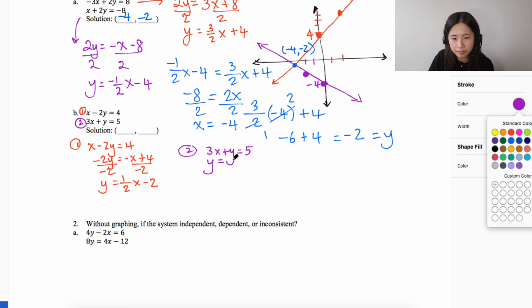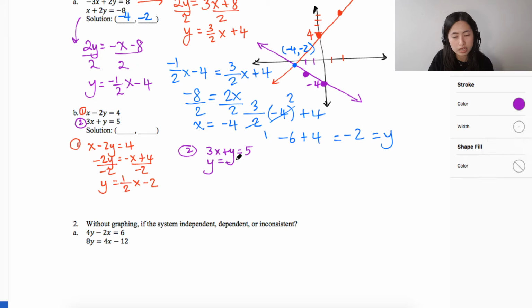So we have y, and we're moving 3x to the opposite side. Therefore, we need to change the sign of 3x. So now this is -3x. Okay, I know that the y is covering the negative sign, but it's -3x. And this is plus 5. So now that we have that, let me just try to see if I can move the y. Okay, great. So yeah, it's pretty obvious that it's -3x.